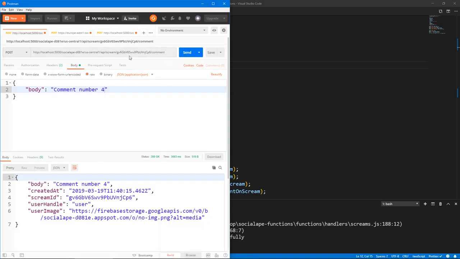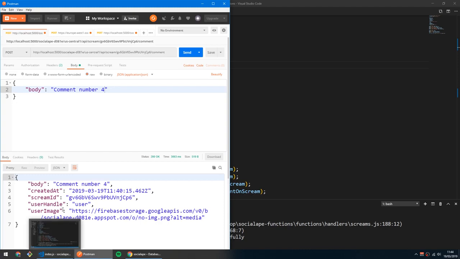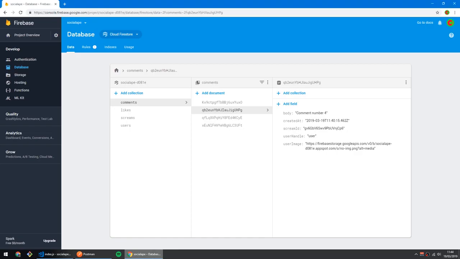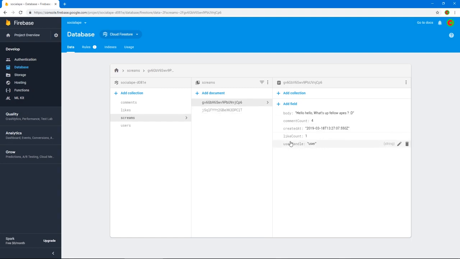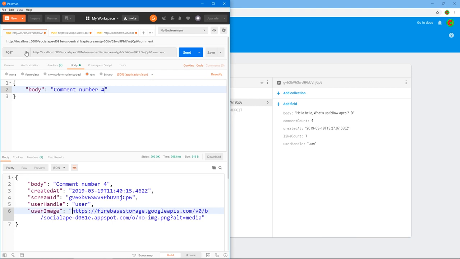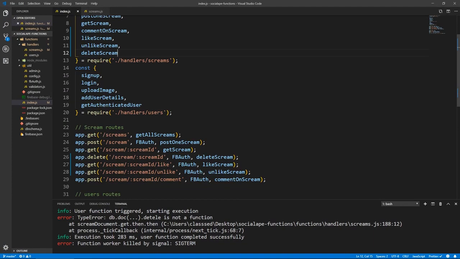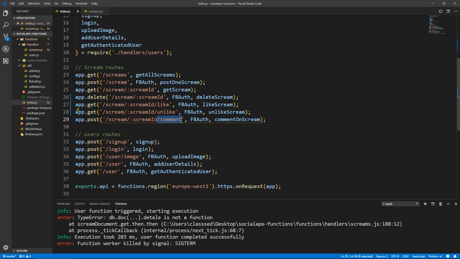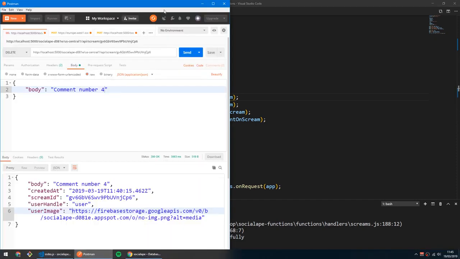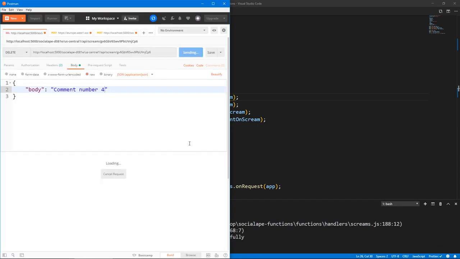So let's go to Postman, and so I'm user, and wait, let me make sure. So let's go to screams. So this scream is by user, and I'm logged in as user. So if I send a delete request to this scream ID, we should actually successfully delete it. Wait, do I? Actually, we don't need the extra delete path, because this can be the same. Okay, we don't have the delete, my bad. I confused myself there. So if I send this, it should successfully delete it.